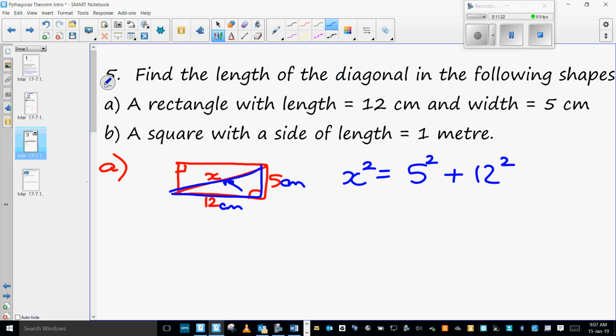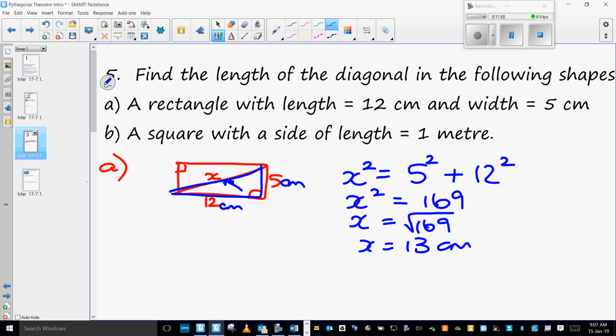Alright, then we're going to get our calculators and find out what 5 squared plus 12 squared is. It's 144 plus 25. 169. And then how do we find x? What's that special thing to do? I'm going to keep asking it to make sure everyone always remembers. Jay? We use the square root. It's the square root of 13. And at this point we can put our units back in.